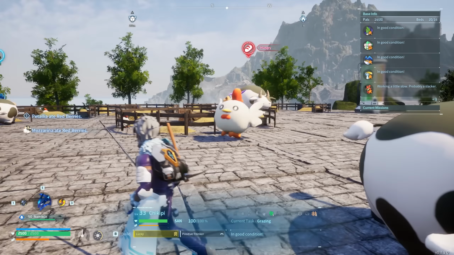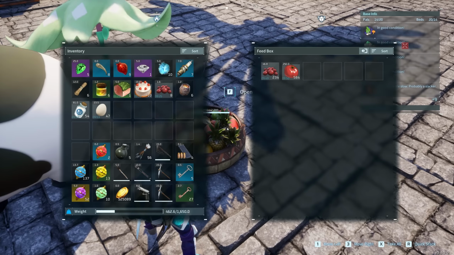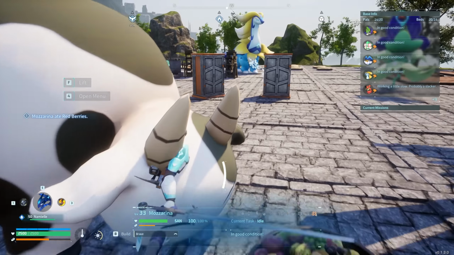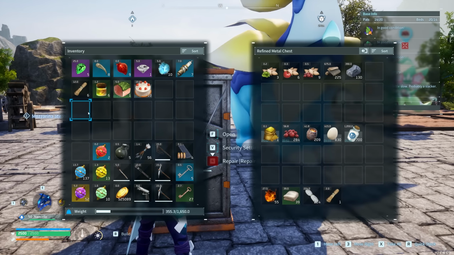Keep in mind that all of the haulers will pick them up and put them in the feed box because it is technically food. You want to come over to the feed box, grab those out, and put them in a crafting container so you can use them for the creation of cake.